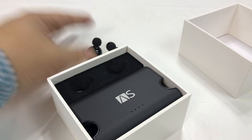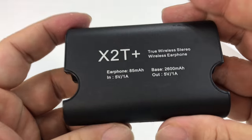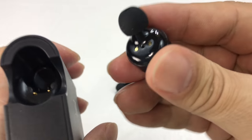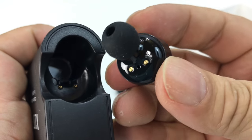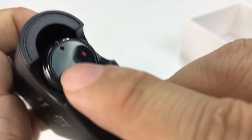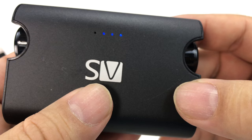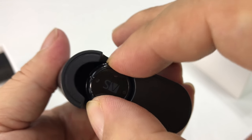What makes these interesting is that they come with this case, which is the charging case for them. You can see the little contact points there. If we take this one and drop it in — this is how it'd have to go, left in there. I just realized that if I tap this, that's a button on the outside, on both of them. Then I put this in here and we have a little LED light showing the charge of the case. Little red lights showing they are charging when I put them in.